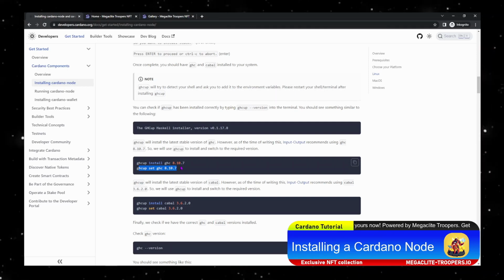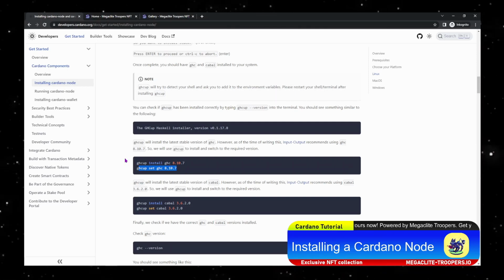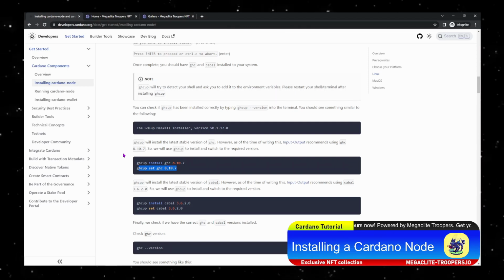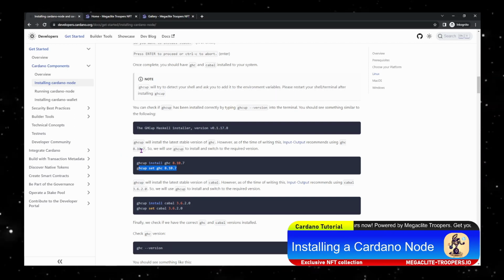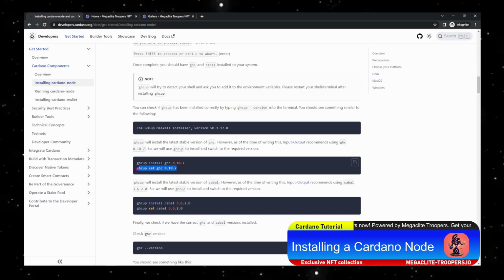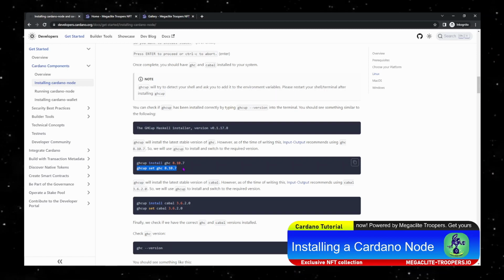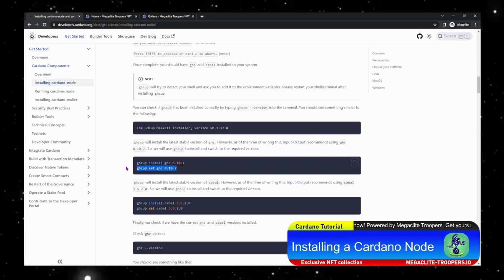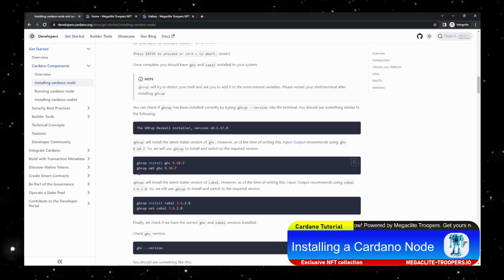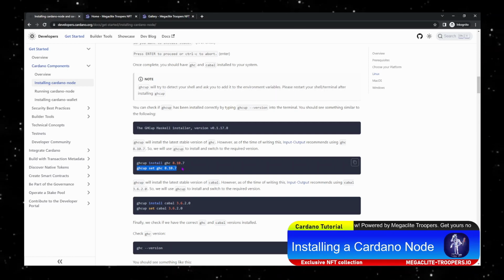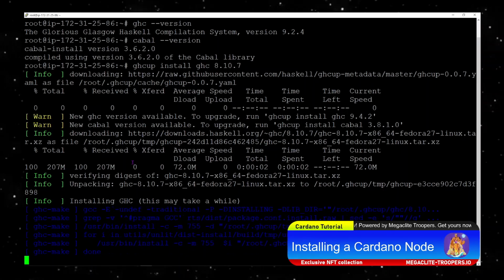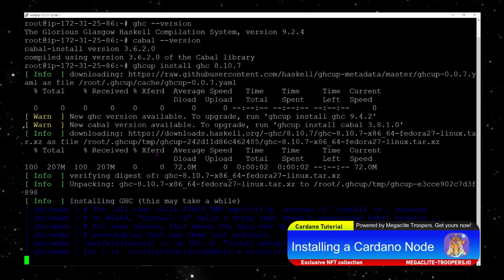Because if we run ghc --version, we will still see that it's version 9.2.4. But we have to manually tell it, hey, if you ever have to run, run with 8.10.7. That's what we have to do after that.